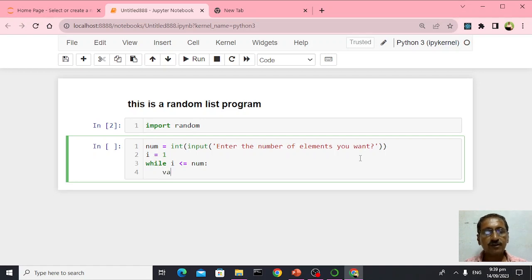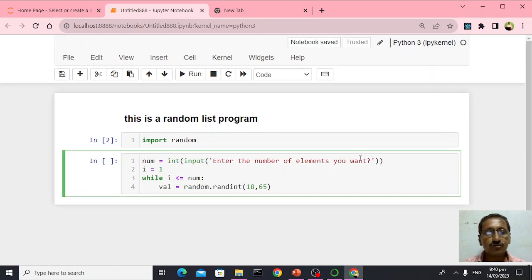So let me call this val is equal to random dot randint from one. What is the range you want to generate? I want say 18 to 65. So look at this, some random number between 18 and 65 will be generated and that will be stored in val.